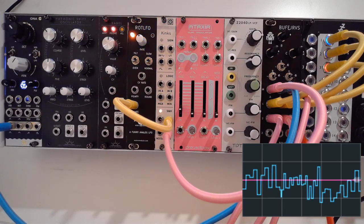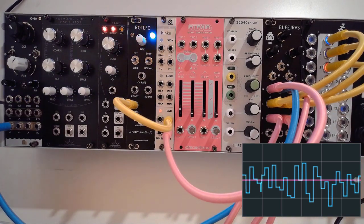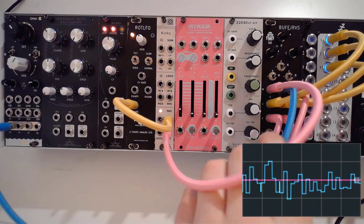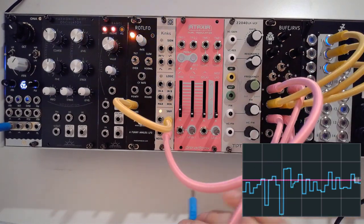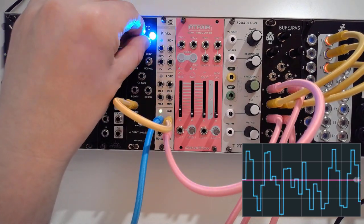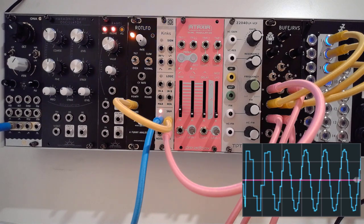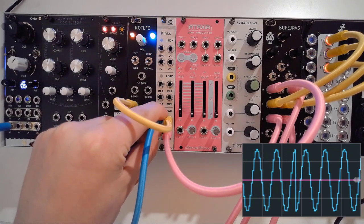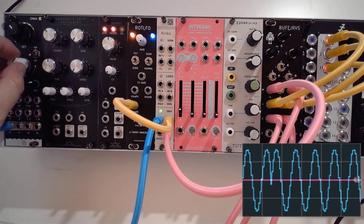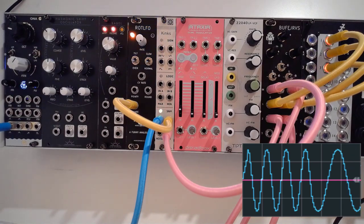But what you can also do is use something like a sine wave as an input. So I'm just going to grab the sine output from the owner. I'm just going to disconnect this here and use that as an input. There you go. And if we then increase the... So you see it now just takes a sample of the value of the input, and it then holds that for the duration of the, well, of the frequency of the ROT LFO. So let's lower this frequency a bit more so you can truly see what kind of resolution you actually get.